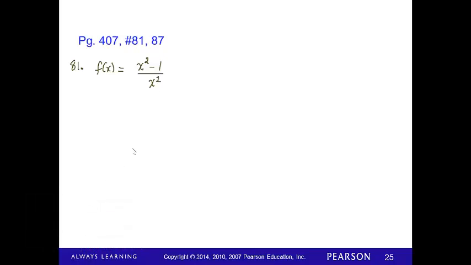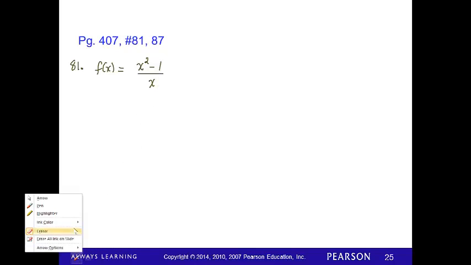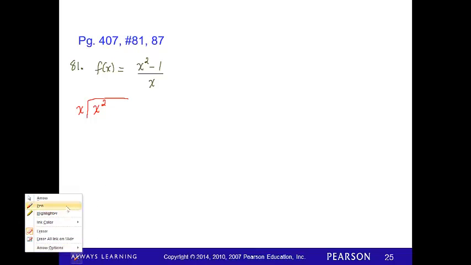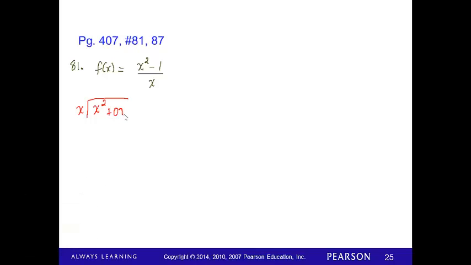Now, let me erase that 1 because it looks like a 2. We're going to divide, so I'm going to use long division. So you're going to have x squared minus 1 divided by x. Now, since we're dividing, let's be careful. We're missing a term, so when we miss a term, let's make sure we put plus 0x in there, and then subtract the 1. So x squared divided by x gives us x.